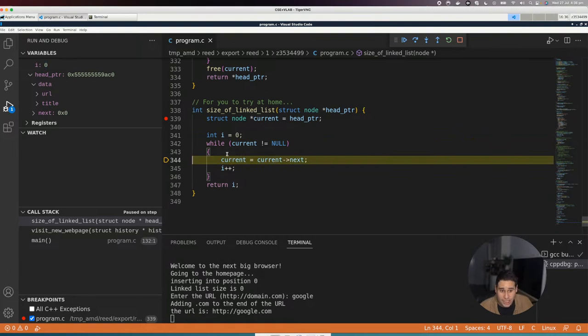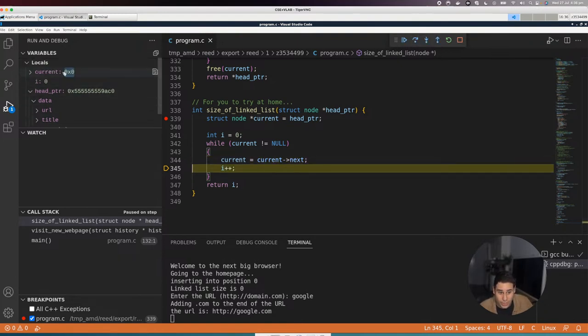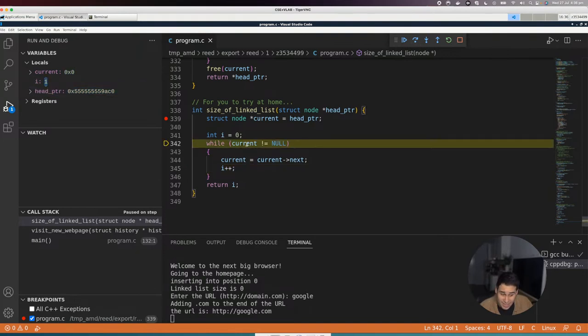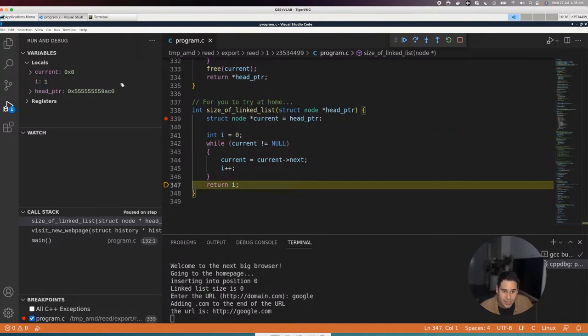We're going to change current to now point to the same location that next was pointing to. If we were paying attention, that's null. So current's going to change to point to null. So we've moved forward. We add one to I as well. We step over. We come back to test the while loop. So it's really good for showing us the control flow of our programs. Is current not equal to null? Well, that is null now, so that won't run. That means we looped once, so I will be one. Okay, we have one element in our linked list.